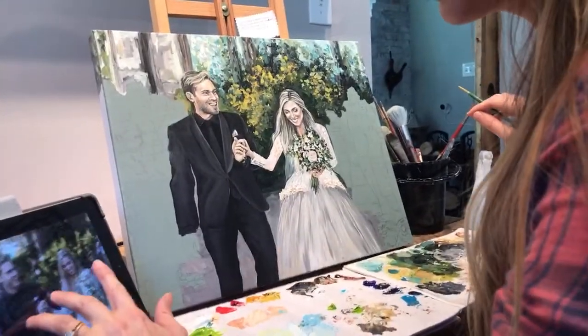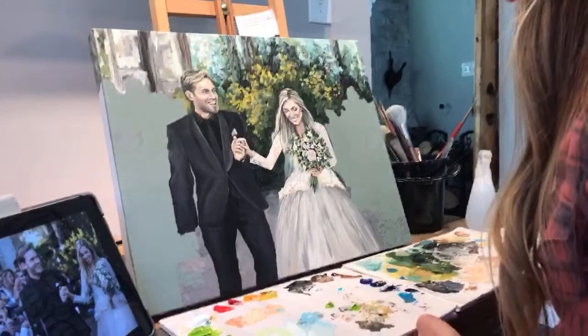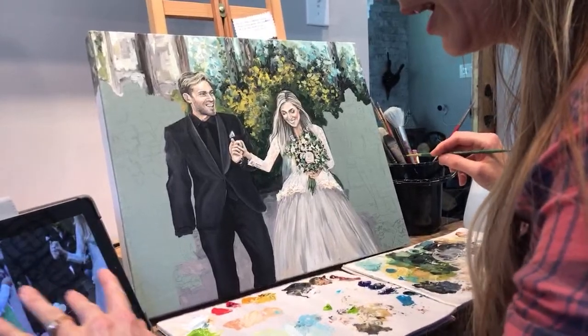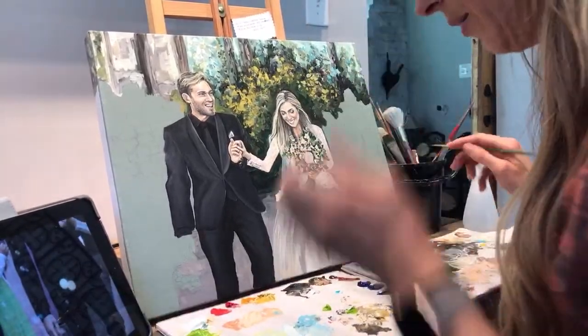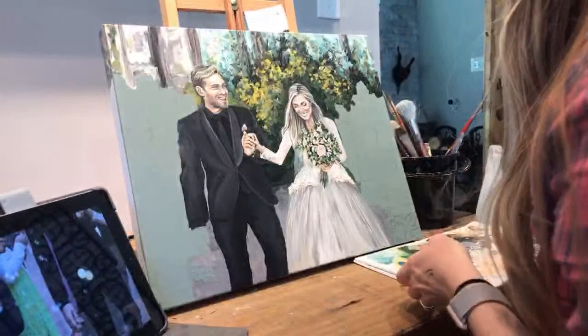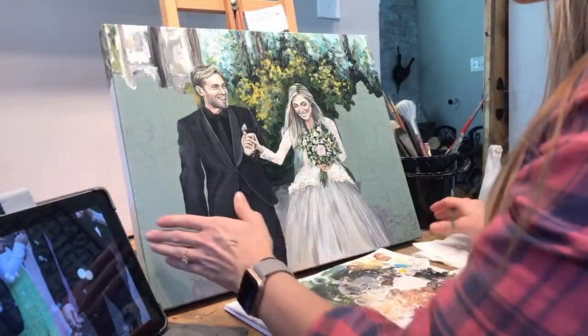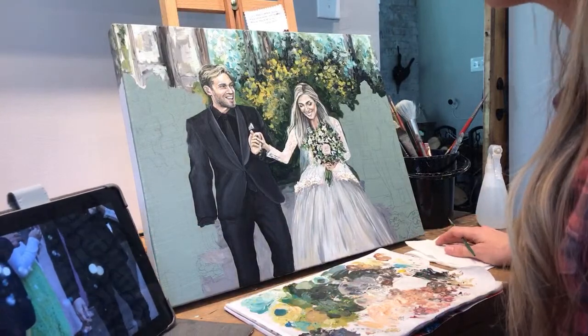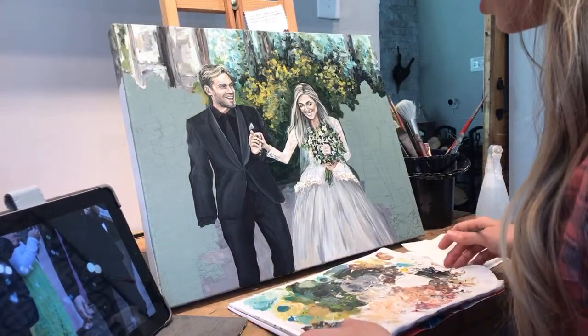So I'm gonna start painting. I do need to paint PewDiePie's hand while I have his skin tones all mixed up. So I will paint his hand really fast, and then I'll move into working on the right side and left side of the background composition.